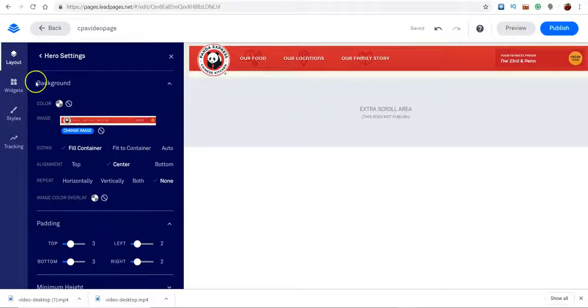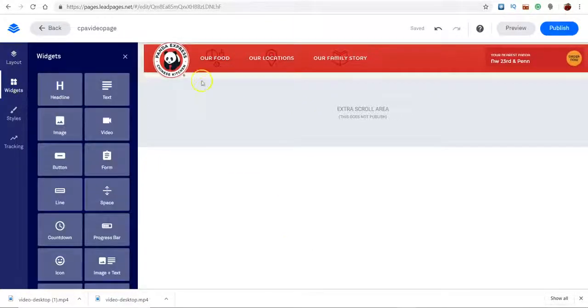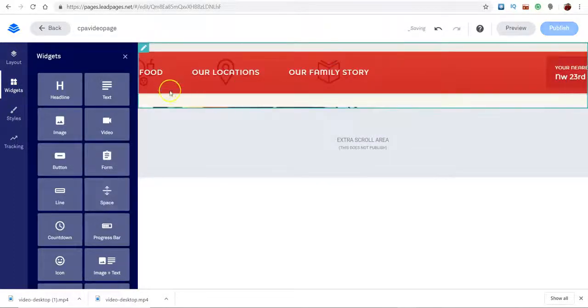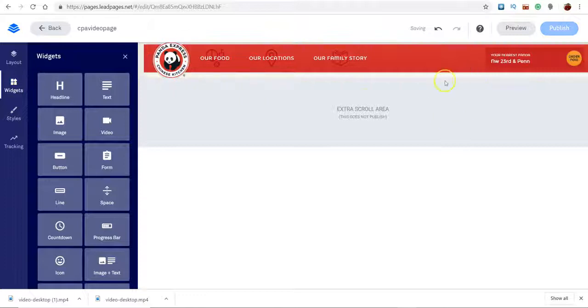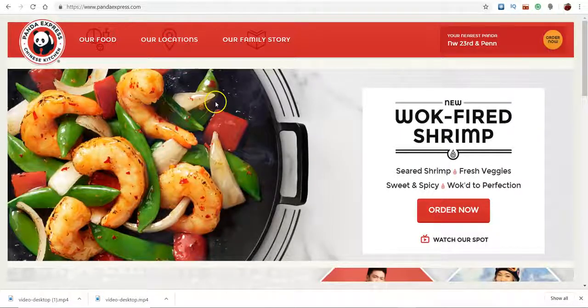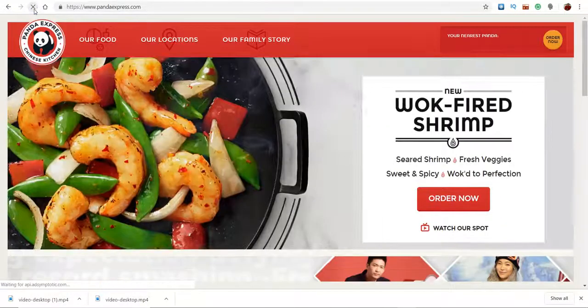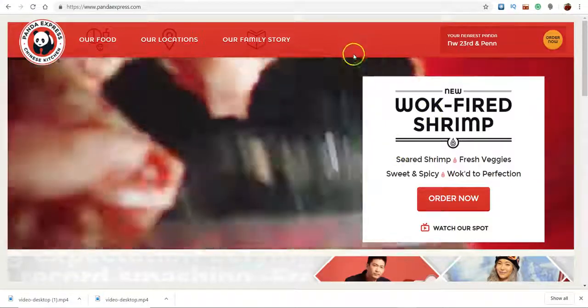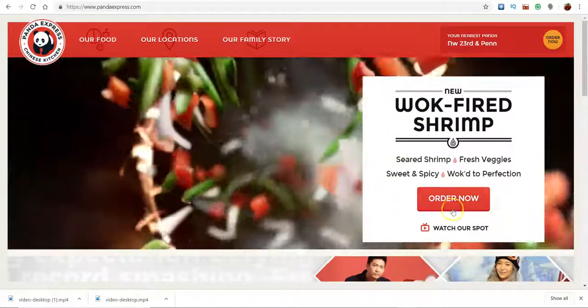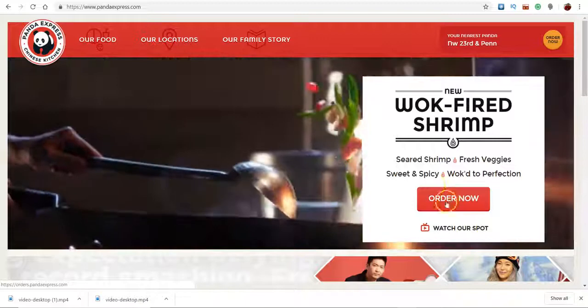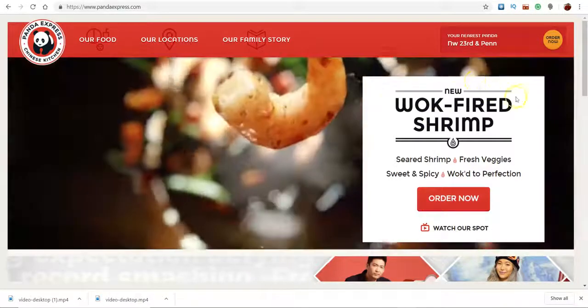Right. And if you wanted to show more, which I actually don't because I had a cutoff, but you can just add spacers and it'll drop down more, and then you can fix the rest of it over here. But I'm actually just going to delete the spacer because I like how that looks. Okay. And then so you will go back to the website and you see they have a video right here. Let me refresh the page so I can see. And so they have this picture right here. So you could actually just copy this if you want to, or you can just keep the video in the background.